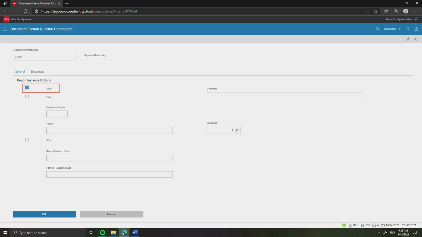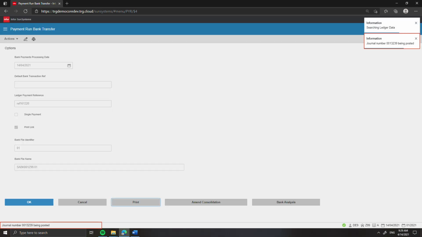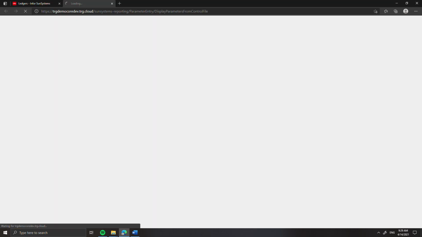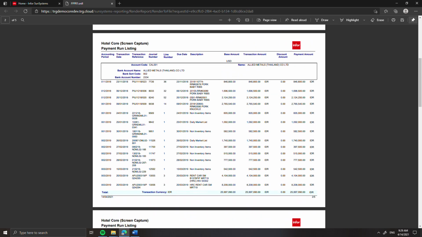On the document format runtime parameters screen, ensure view is ticked to view report output without printing. Click OK. The posted journal number is displayed on the information pop-up and the status bar. The payment run listing report is displayed. Verify expected payments are included.